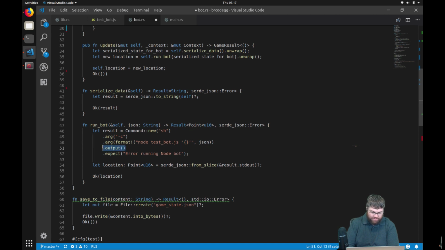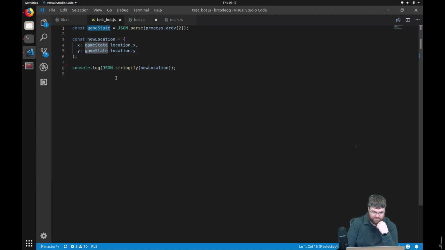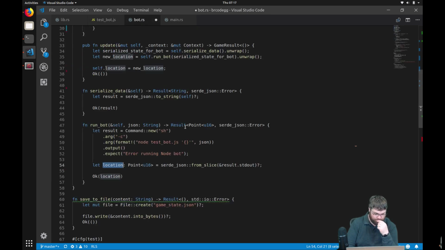We grab the output, and then we have our expect in case something is wrong. Let location point to the parsed JSON from slide. Okay, so then we get the new location that they exit out, because the bot just console logs the new location here.